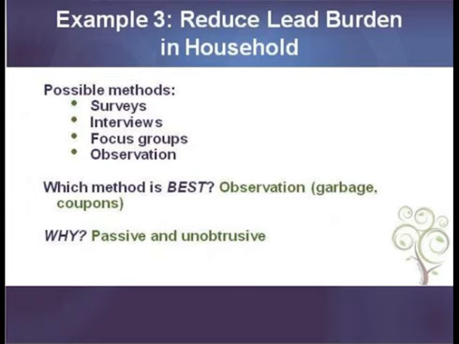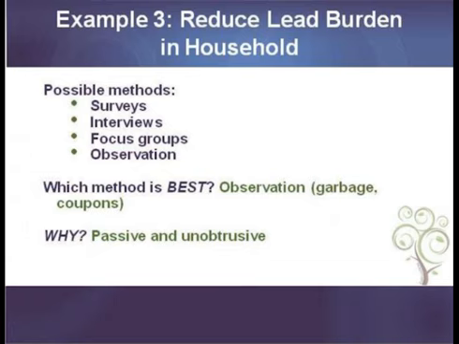The second method, because investigating the garbage is such an unsavory invasion of privacy, was we gave people coupons redeemable at the local stores. Again, these were poor neighborhoods. People tended to shop at local convenience stores and not travel miles to the supermarket. And so it worked quite well for us. People had coupons to redeem for the cleaning solution, for vacuum bags, for greens, for spinach. And then we could monitor the redemption of those coupons.